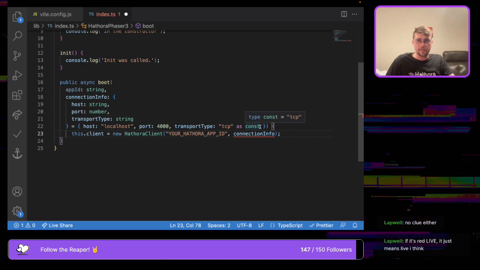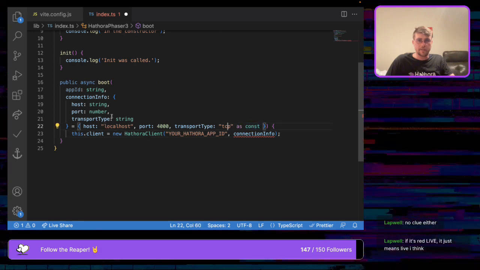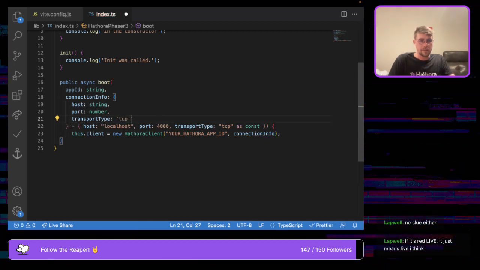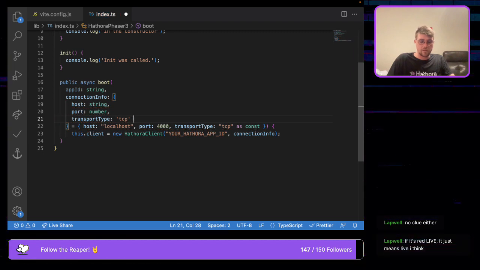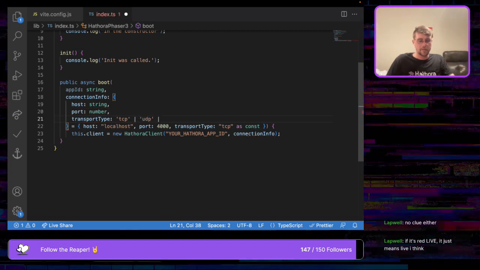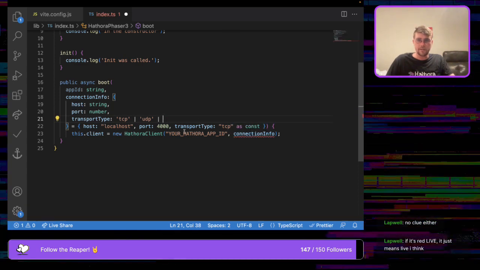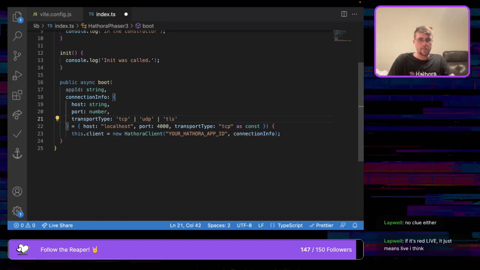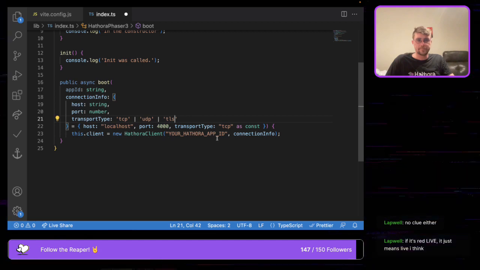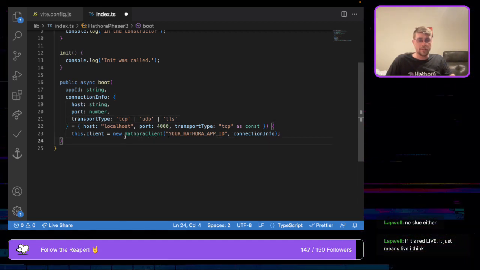Oh, interesting. TCP as const, so this has to be not a string, but TCP or UDP or what was the last one? TLS. Yes. There we go. Getting weirder by the minute. But anyway, that will create the client.